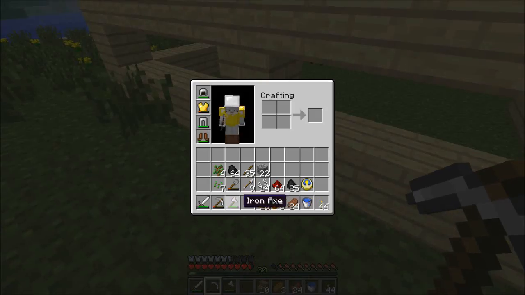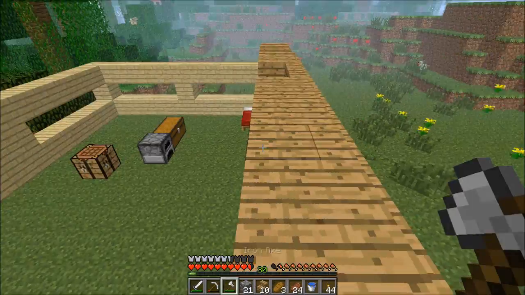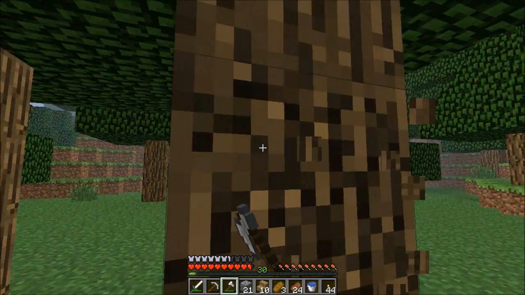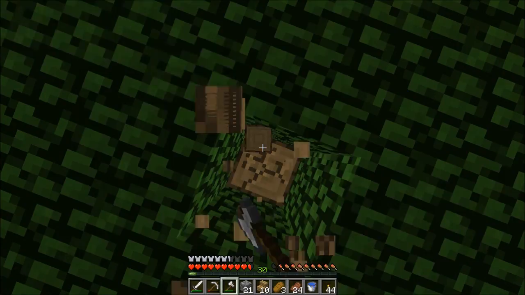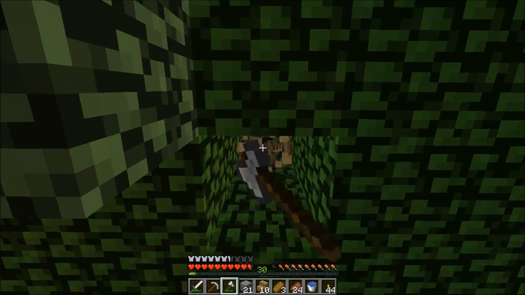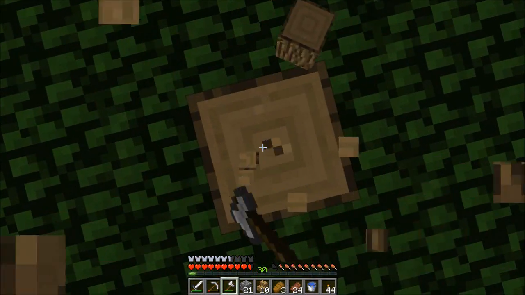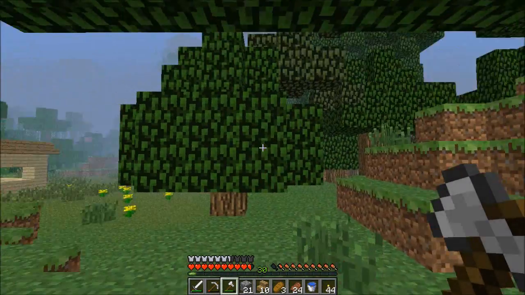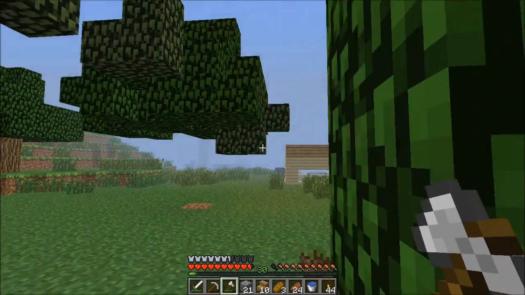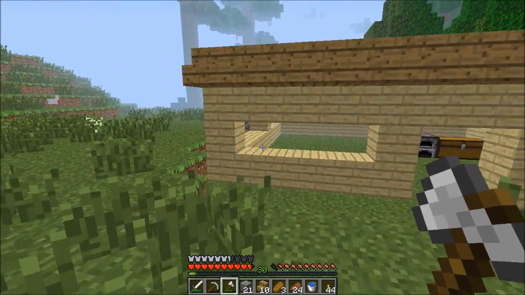Totally rendered it impossible for me to get up that way again. Let's get up this way then. We need more wood. Shoving down the forest to create something new and interesting. I don't know if it's interesting, but it's something new. And let's just take this one down as well, since we're at it anyway. There you go. And that should give us a nice few stacks of wood.